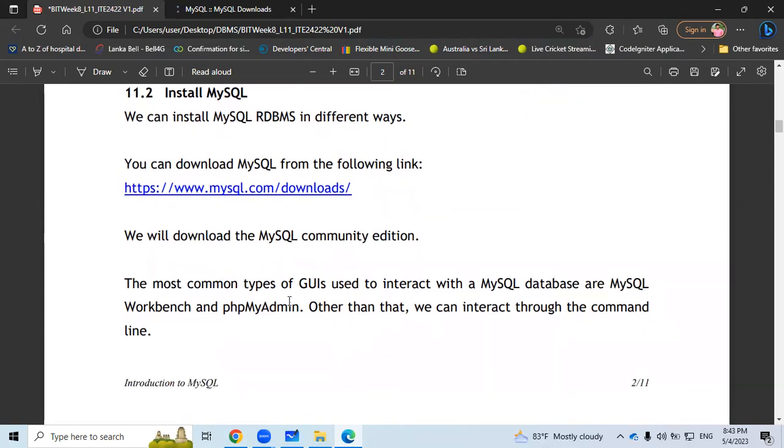The most common types of GUIs used to interact with MySQL databases are MySQL Workbench and phpMyAdmin. So these two are GUIs.